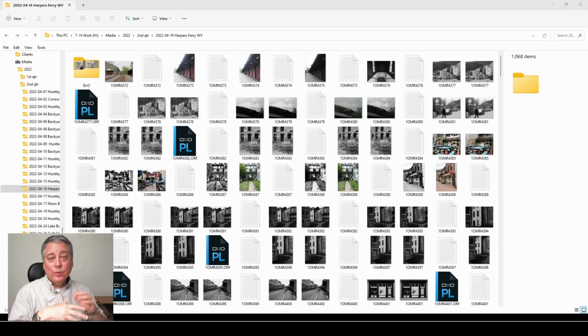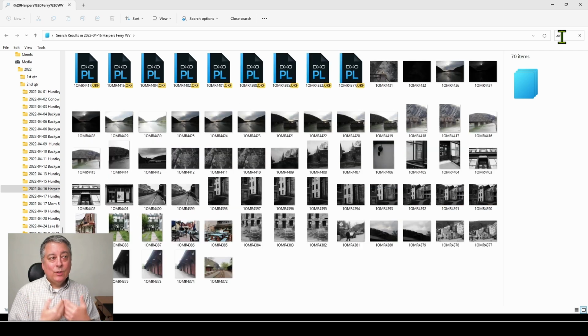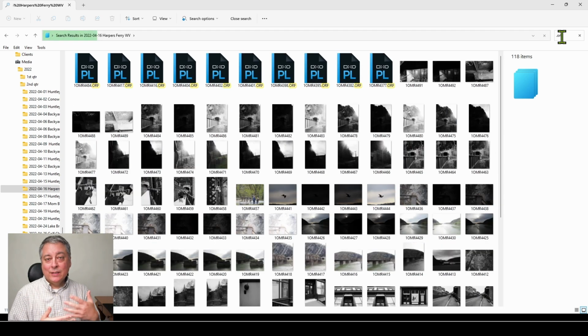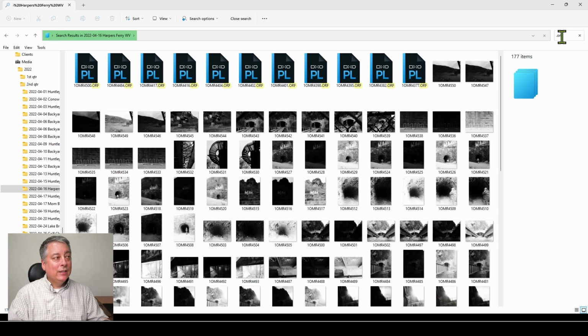And then finally, the third way to use DxO PureRaw is you can access it directly through your File Explorer. Now this has a lot of limitations to it, but what you can do is you just open up a folder maybe that you want to process images, and then I'll type in the search box .orf, which is the file extension for my raw images on my camera. Again, it might be like .nef for yours if you have a Nikon.